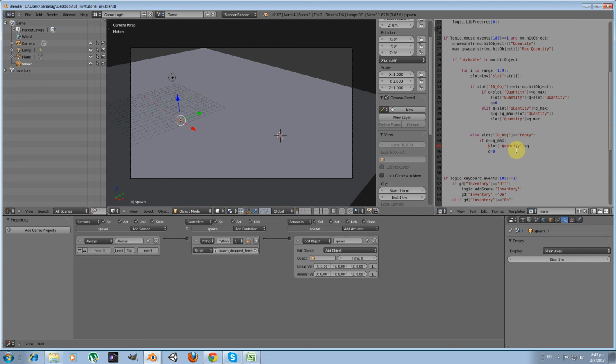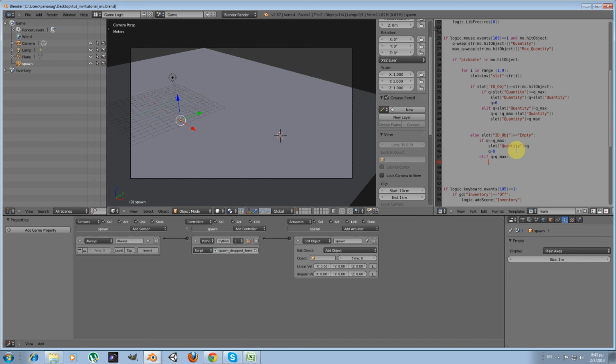If the quantity of the picked items is smaller than the max quantity that can be stored in a single slot, then store all the quantity in this slot and make the q value equal to 0. And the other case is where q is greater than q max.